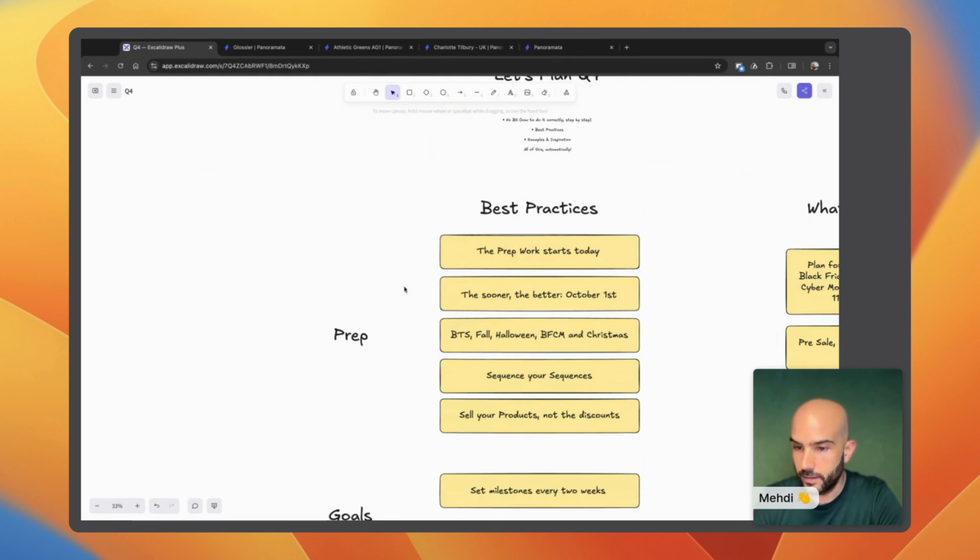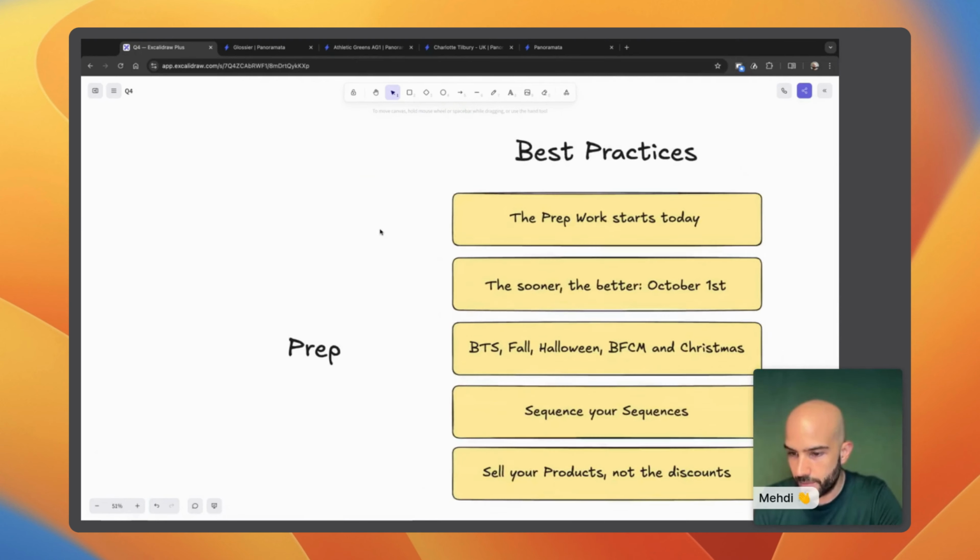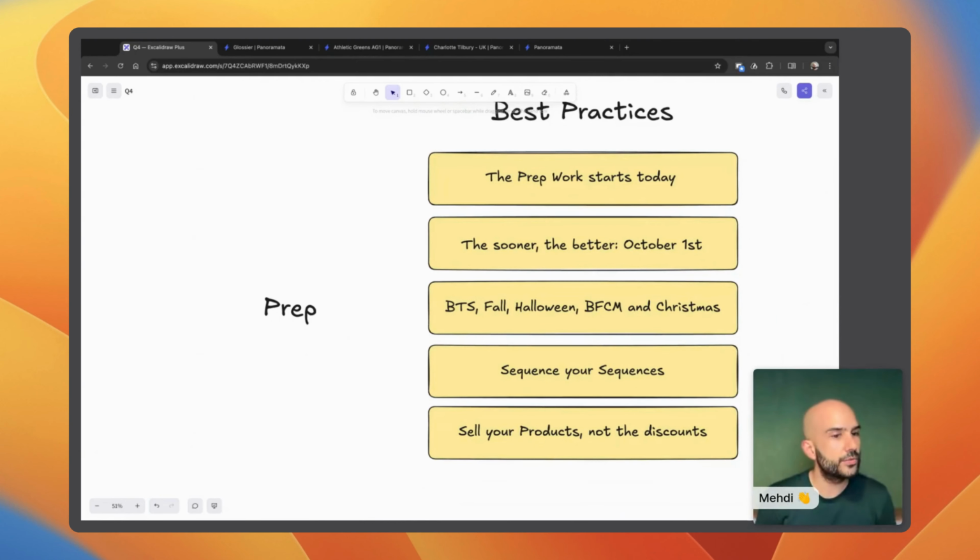All right, perfect. So let's get started here on the best practices. The first thing that I wanted to highlight here is going to be quite quick, but still it's better said here, is the preparation when it comes to Q4. Usually, and that's something that you see across all companies, all agencies, the brands that are getting the best results out of Q4 are the ones that are planning this as much in advance. And the prep work, it starts today. When September is here, it's already started. The sooner the better.